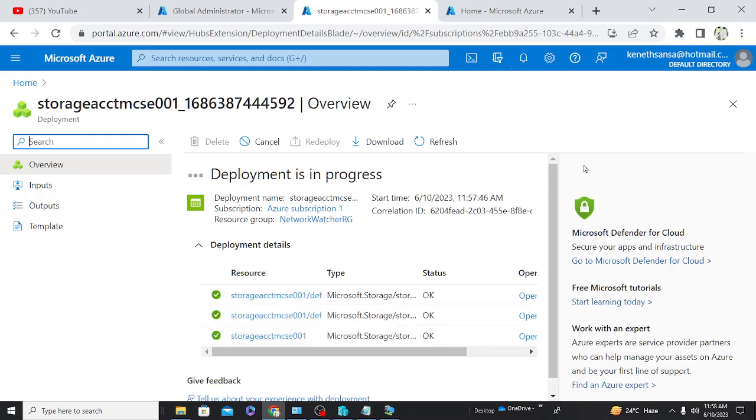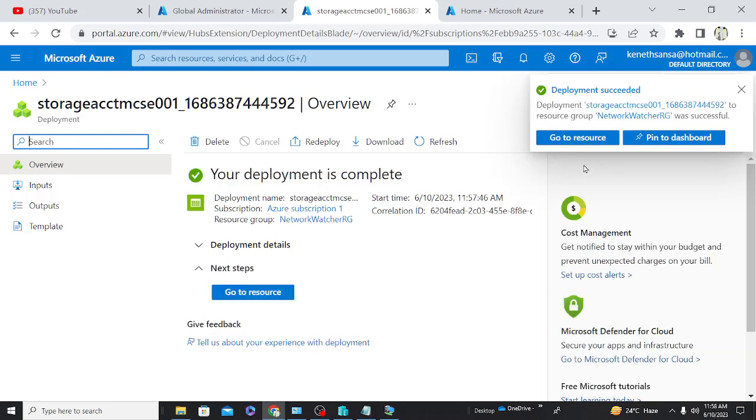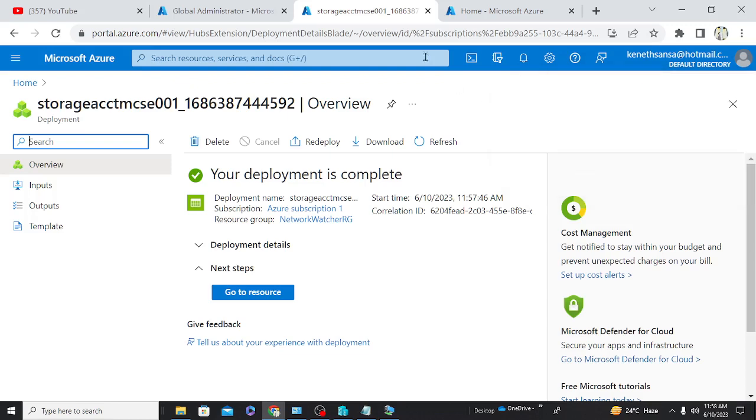Yes. Good. Mine is done. Now I'm just going to create the second storage account, as you also do the same.